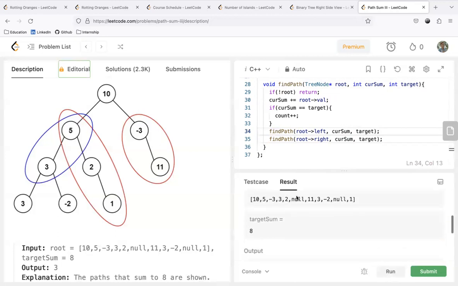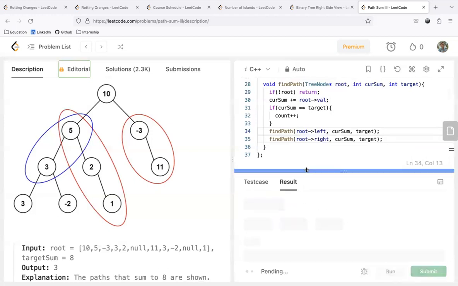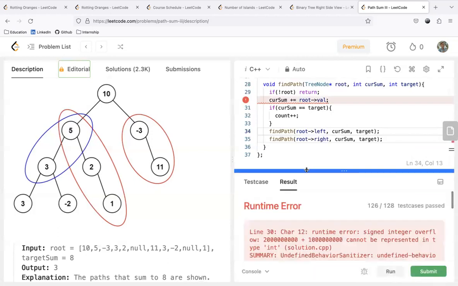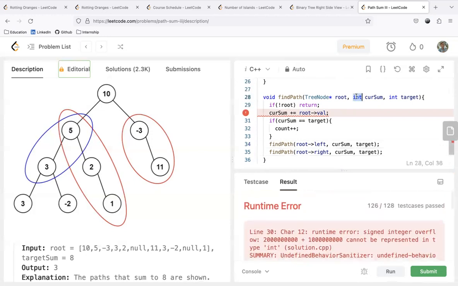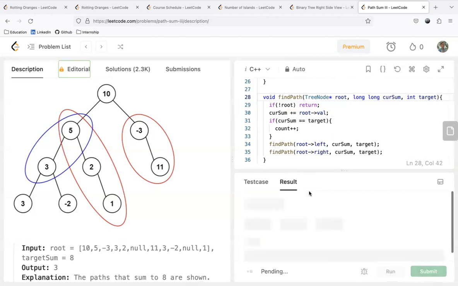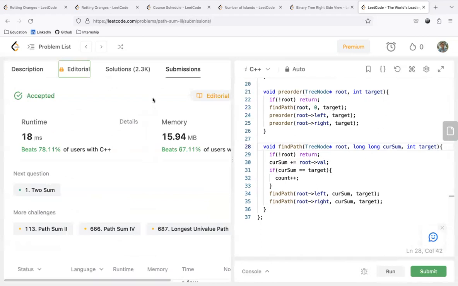All right. So as you can see, it's accepted. Oh my God. So let's just change it to long long. All right. So as you can see, our runtime is efficient and memory is efficient.